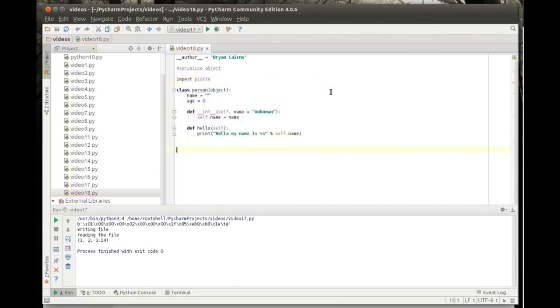Now, I have to pause, because usually when you import a pickle, that's kind of a weird thing, and your friends look at you and there's that awkward moment, and then you have to really explain what's going on. Why they called it pickle, I have no idea. It's a funny name, and it actually cracks me up every time I use it.